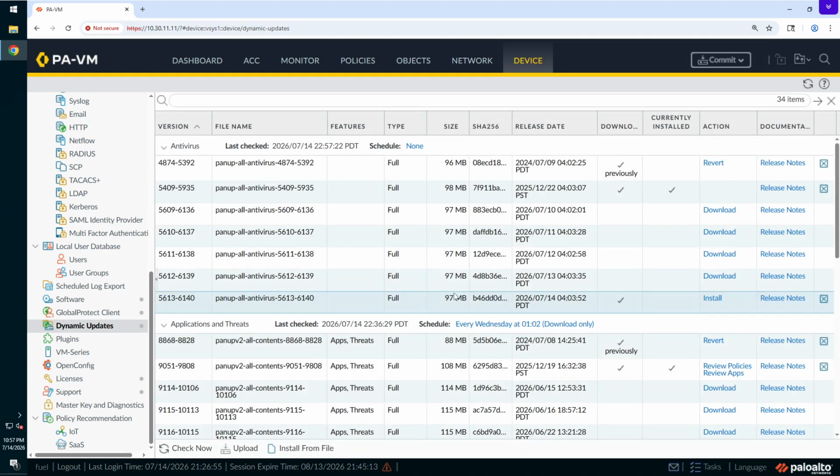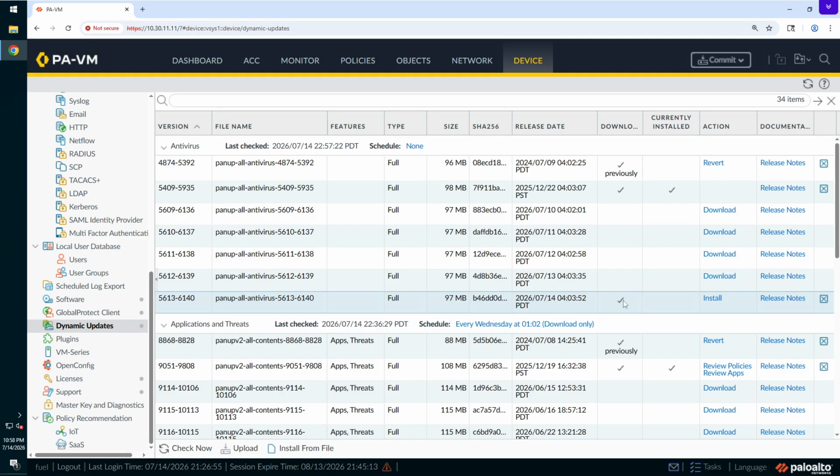You can see the size of the antivirus DB that has been downloaded, 97 MB. And it is highly recommended that you always review these release notes, because if your firewall exhibits some unusual behavior or any bugs have been identified, they are available in the release notes. So it's very much recommended that you do it here.